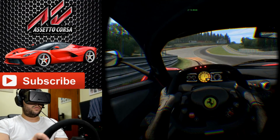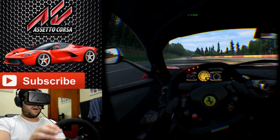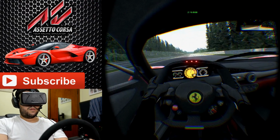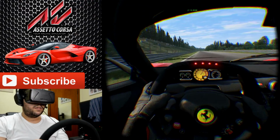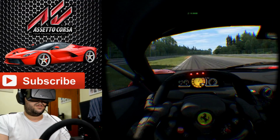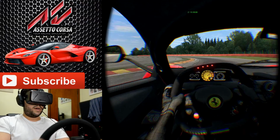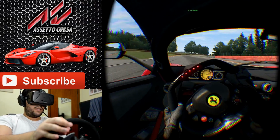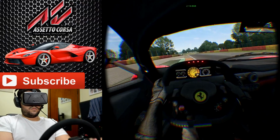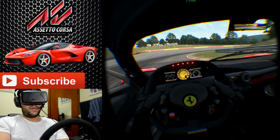Now into the Ilhush again, down 2 gears, back to 4th gear, clipping in the inside. Wow, what a car, man. That feels really fast. Let's see how fast actually, up to 330. Brake very hard into 2nd gear. It's as fast as a Formula 1 car into that straight. Formula 1 cars of this year were reaching up to 330.